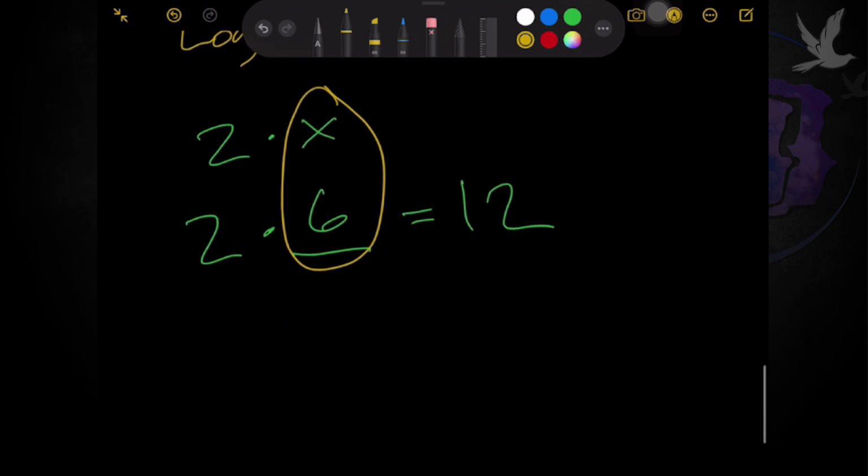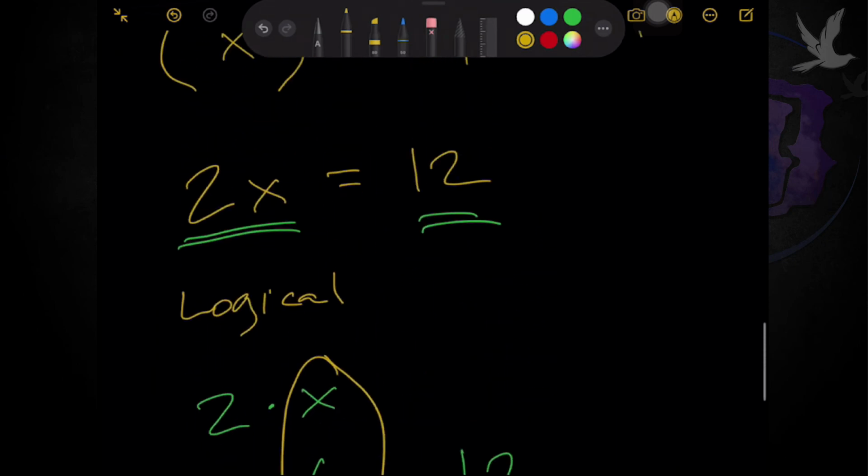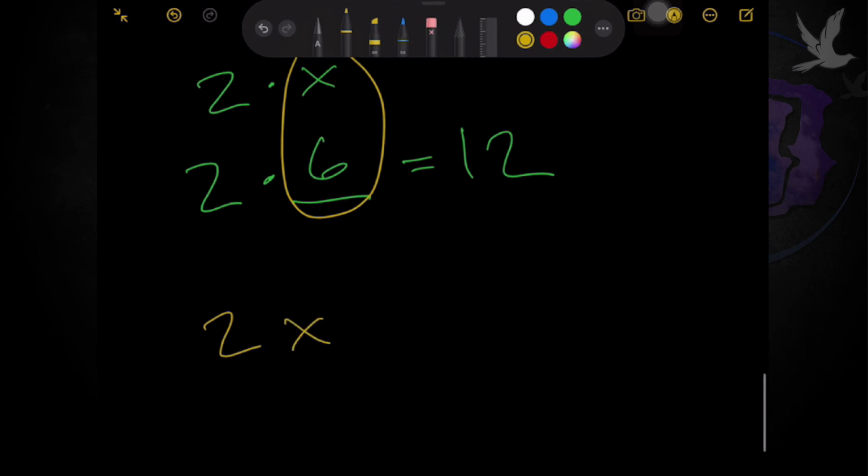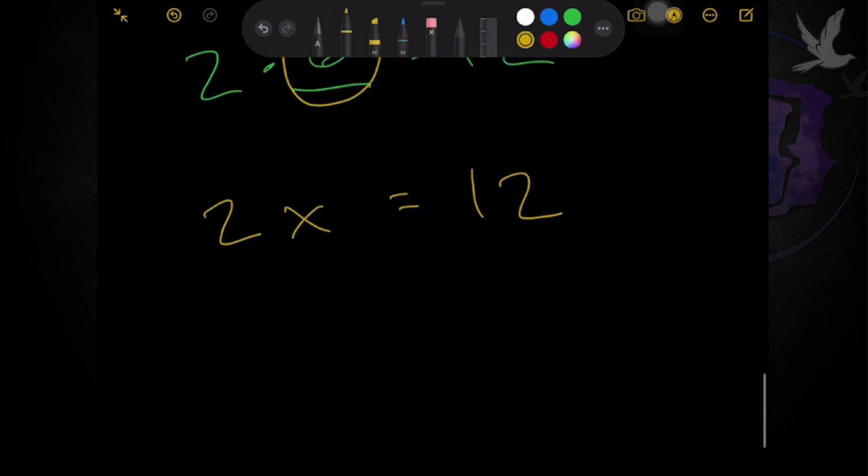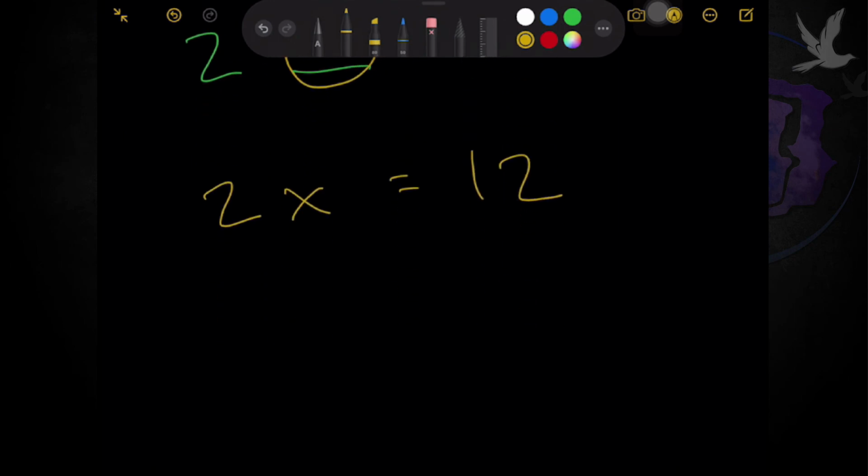Now, paano natin isosolve yan in a mathematical, algebraically? How do you solve that algebraically? So let's get the equation again. 2x equals 12. Again, the same lang din ang purpose natin dito. You want to leave x alone on one side of the equation. So in this case nga, it's 2x. Okay. So you want to leave x alone. Kaso nga lang, may kasama siyang, which is, in this case, is 2.